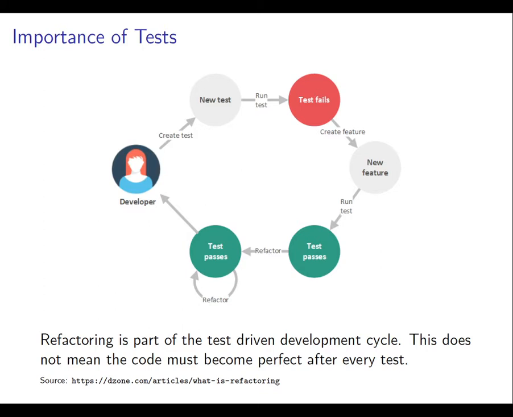Here's another diagram from the same source of the process of test-driven development. And here we do see creating a test and seeing it fail before we do anything else. Then we implement the feature and hopefully the test passes. And then once you're in a situation where you've got your new feature and the test passes, then you think, should I now do some refactoring before I add any other new behavior to my system?